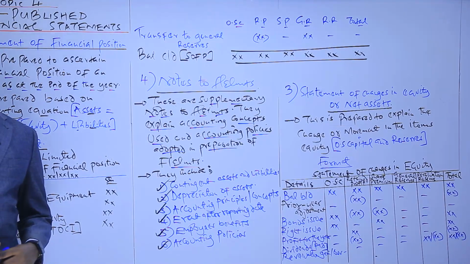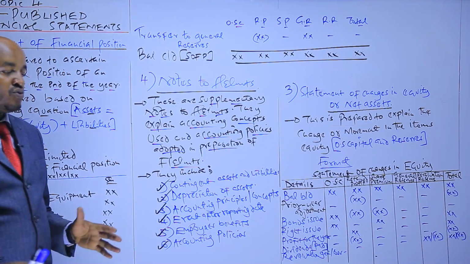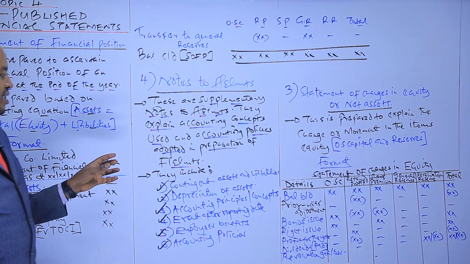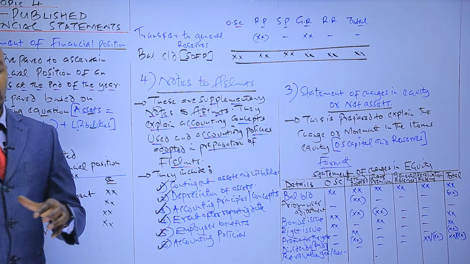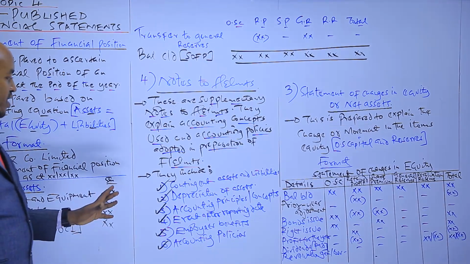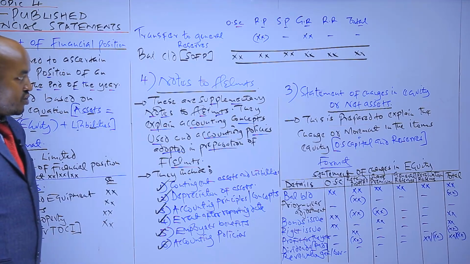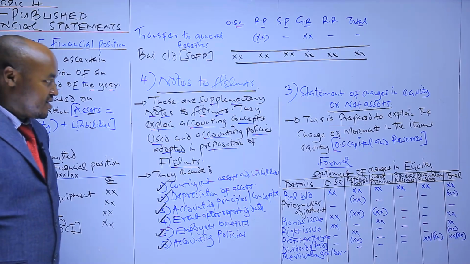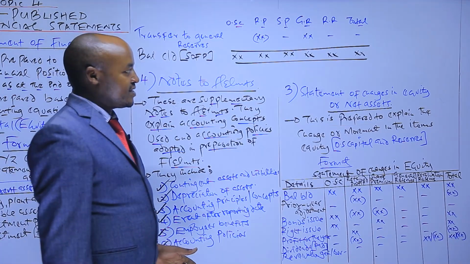You may come across a question in an exam whereby you're required to explain what the notes to the financial statements are, and equally what should be contained in those particular notes. So those are basically some of the items which should be included in the notes to the financial statements. So that's what you need to know as far as that is concerned.